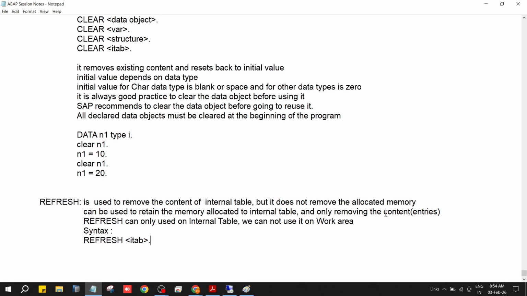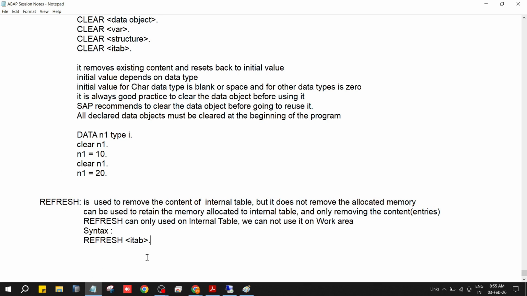Refresh also removes the content and the memory is retained. But the memory discussion only happens in refresh, not in clear. Clear can be used as a generic statement all over, just like how you are clearing all data objects. Similarly, you can make use of the clear statement on an internal table also.